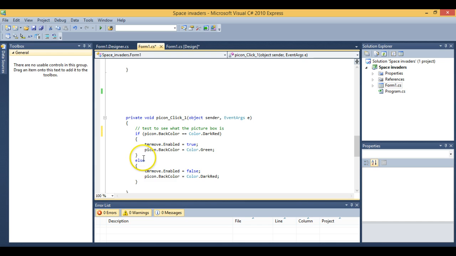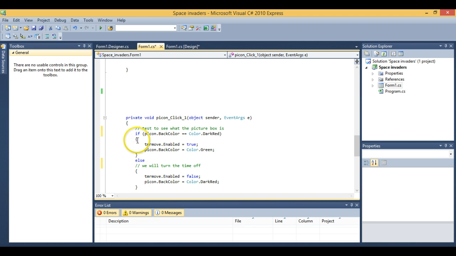Else, notice that I need to have an else with the if statement. It doesn't go by itself. Open curly brackets, close curly brackets, timer enabled equals false, and I've changed the colour back. So here we will turn the timer off.